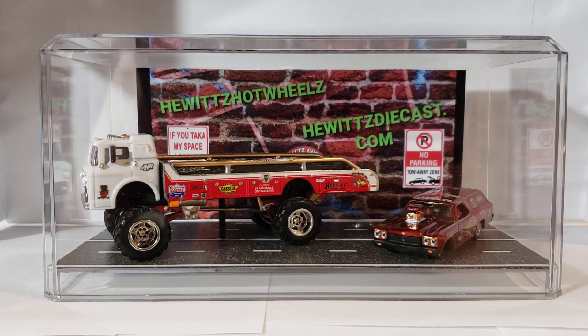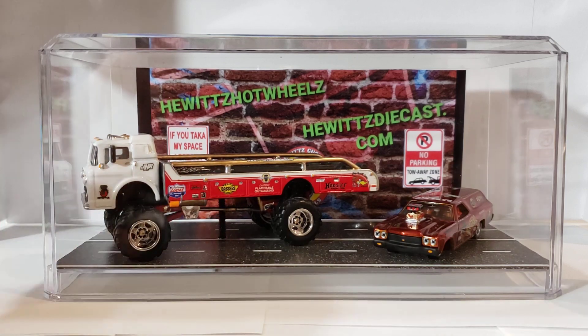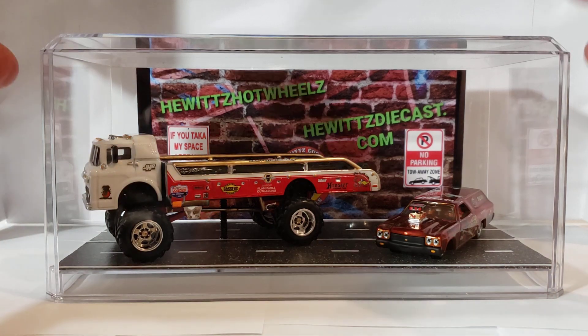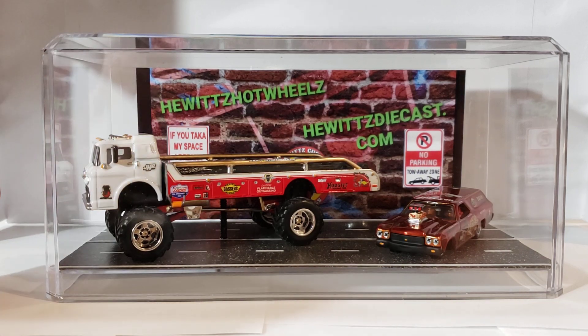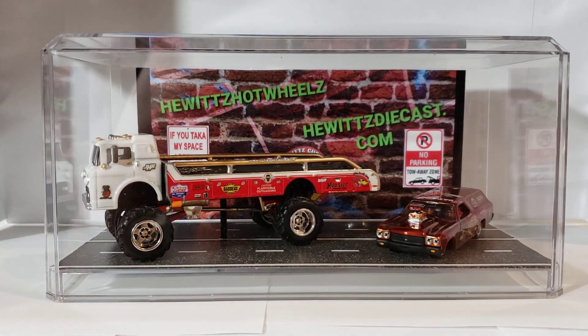Anyway guys, hope you like it. I'm going to get it sent off to Paco tomorrow. I have some other things I'm going to send him that are for him — they're not for the auction. This will come with one of my water bottles, one of my stylus pins, and every one of my stickers. So when you bid on this you're getting this, a water bottle wrapped up in the box, a stylus pin, and one of all of my stickers that I have left.